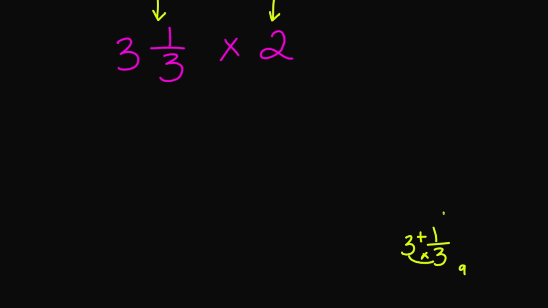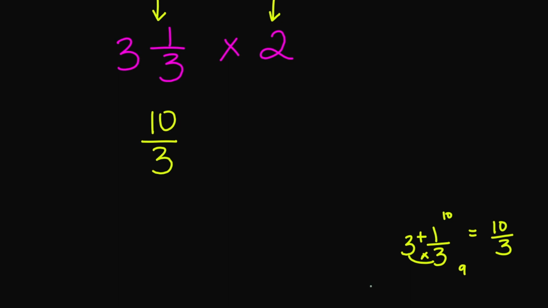Let's try 3 1/3 times 2. So we're going to do 2 things first before we multiply. First, I'm going to turn this mixed number into an improper fraction, and then I'm going to turn this whole number into a fraction. So let's go down here. If I have 3 1/3, first we're going to multiply 3 times 3. This is going to equal 9. And you're going to add 1. This is going to be 10. So I'm going to write 10 over 3 here.